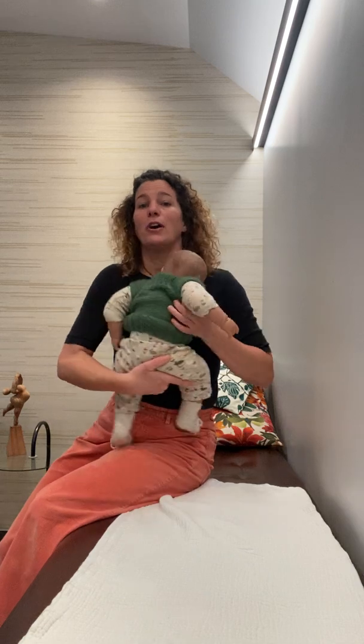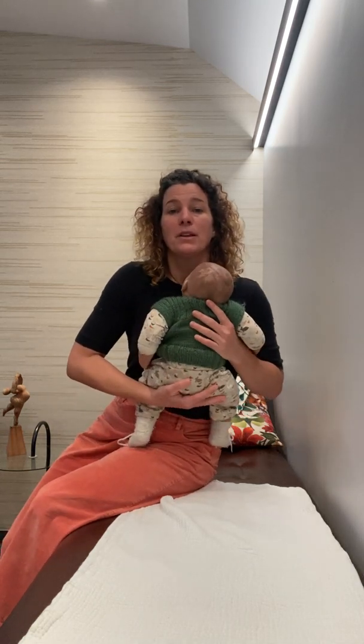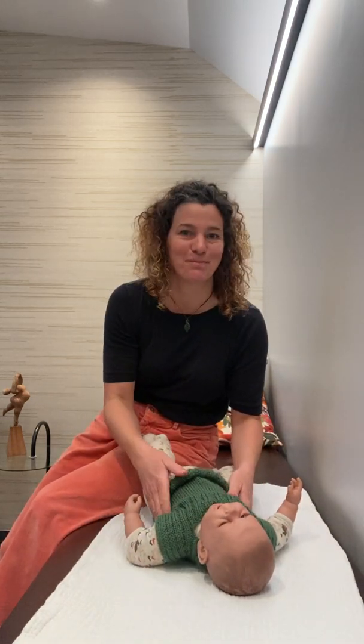So if you're holding your baby here, I'm right-handed, so I'll mainly use my left arm. So you put your baby's bum first on the surface, and then have the hands under the shoulders and roll them onto the ground or bed.